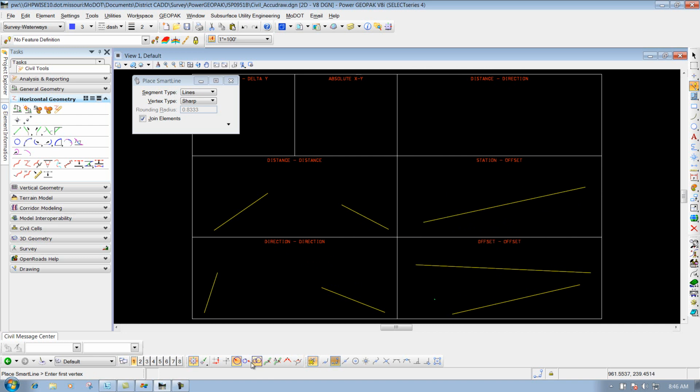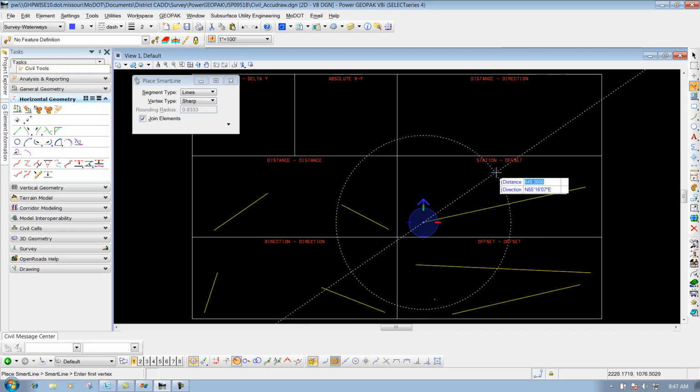Another example where that could be used is the distance direction. I'll do the same thing. I'll just use my Place Line tool. And if I hit the letter O, on this one it says select a reference point. So now you define what point you want to use as a reference. Let's say I want to start it at this point right here, so I'll snap to it. Now it's going to use that as my reference point or origin point, and now I define what direction and distance I want to go. So that's a little bit of the differences between the O key versus the Microstation Accudraw or the Civil Accudraw.